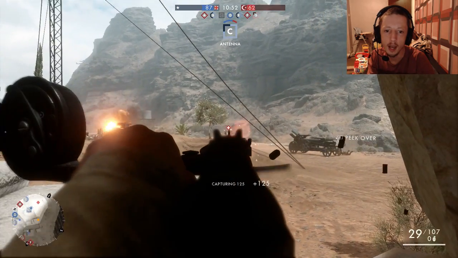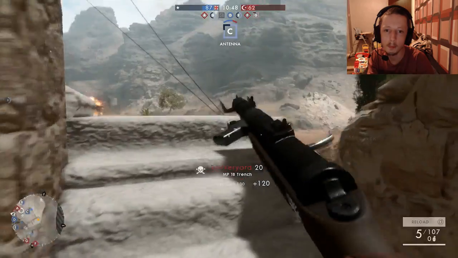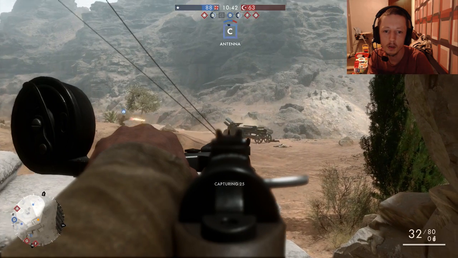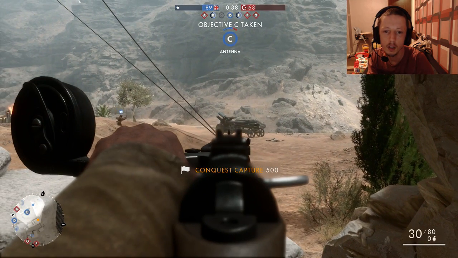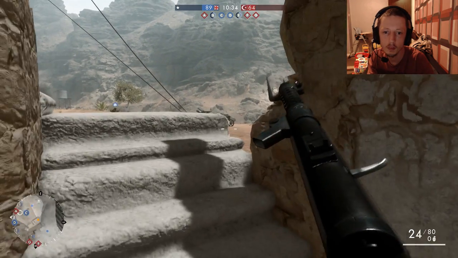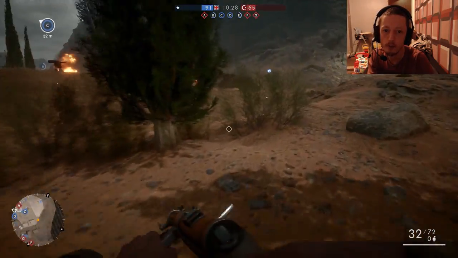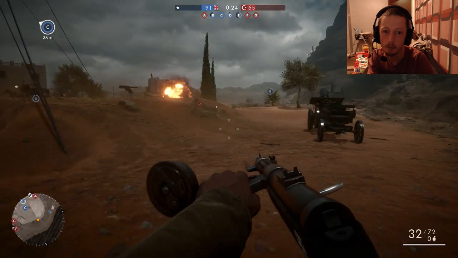There we go, there's an enemy there. See you later, buddy. There's one there. Okay, so we've captured the flag now. That guy's still alive. Now this gun's really, really good for hip fire. I'll just try and demonstrate that to you now. Let's just go get this other guy here. Oh, he's dead already. Doesn't matter.